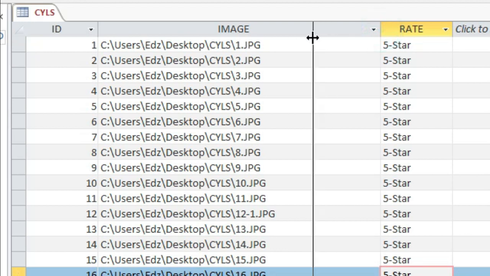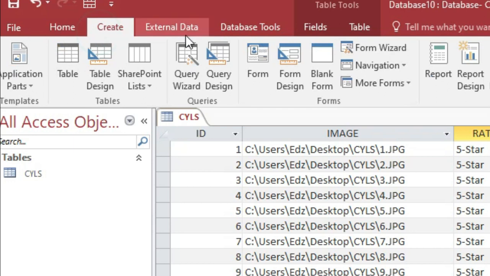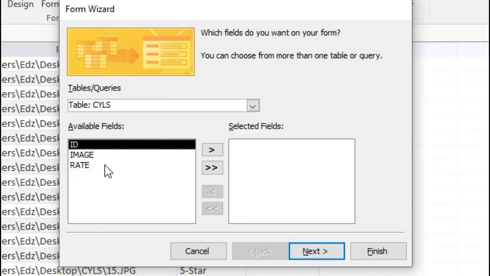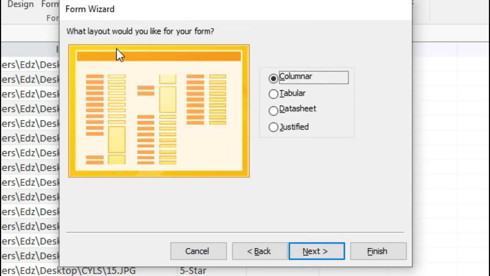Let us go now to the form. How to create our database form: all we have to do is go to Create. This time we will be using the Form Wizard. Click on the Form Wizard. We have the selection of our table and the available fields. Let us assume I will be using all of my available fields. I have choices of using selected fields or all of the fields. If I select all, I just click to indicate that I will be using all of the field names. Then next.